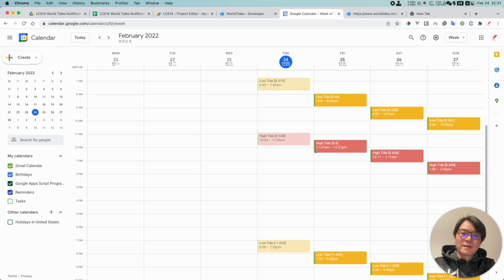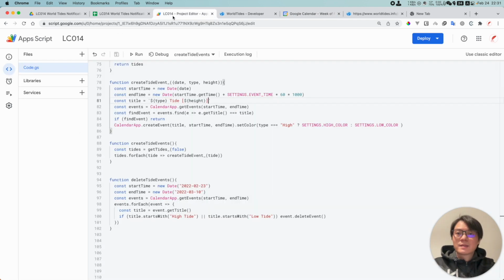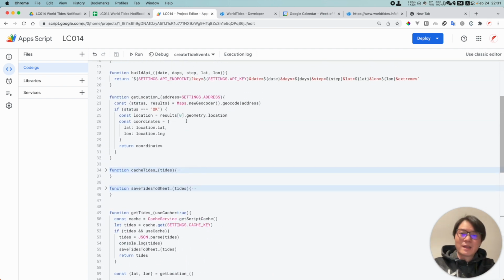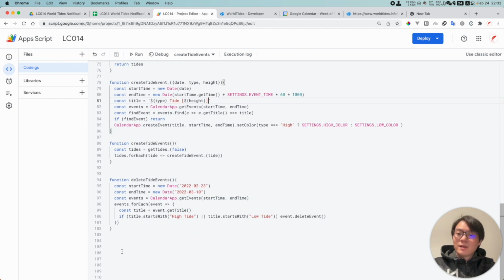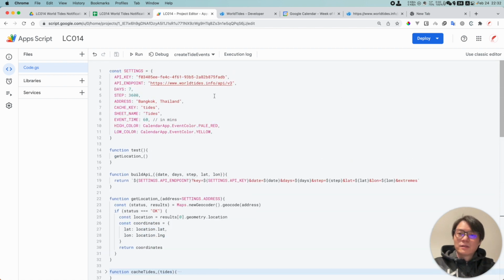All right, so yeah, I think that's it for this video, and I hope you can learn something, because we use several APIs like the Google Maps API, Calendar API, Google Sheet API, and the URL Fetch API in this project. As you can see, not a lot of code, but you can get the idea and how to utilize this Apps Script. It's quite powerful. Okay, so you can basically use it to automate the boring stuff in your daily life.